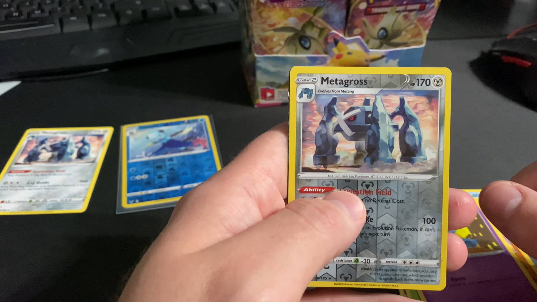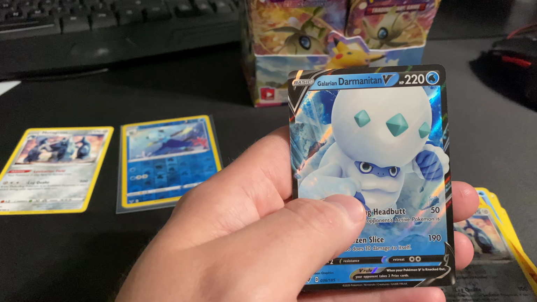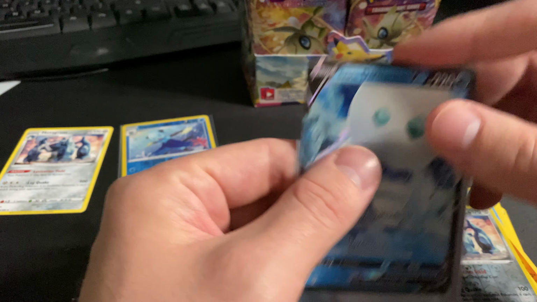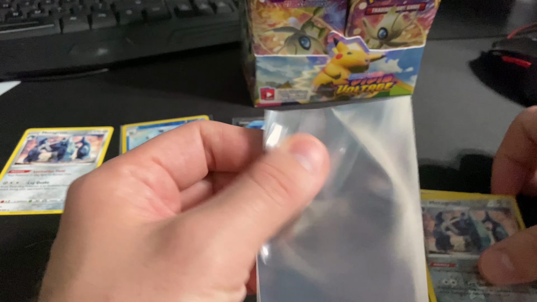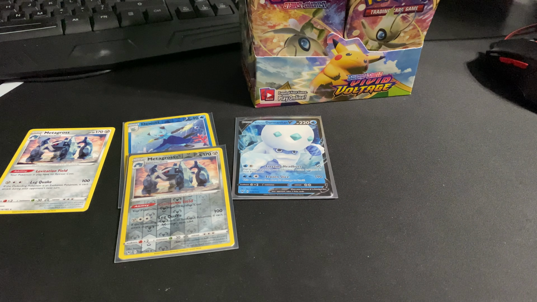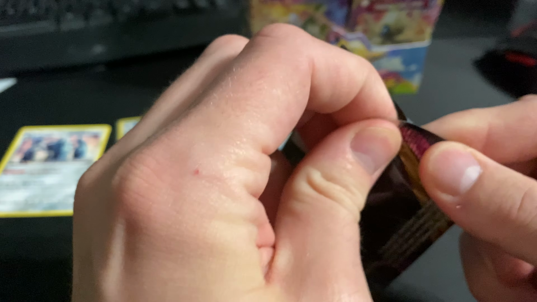Metagross reverse holo to go with our non-holo rare from the first pack. And a Darmanitan V. Alright. I think I got like 3 of these now. Pretty common rare card. Alright, that's pack 2. On to pack 3.